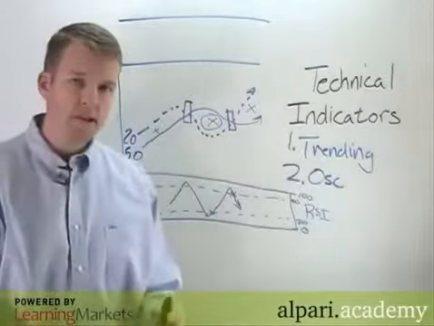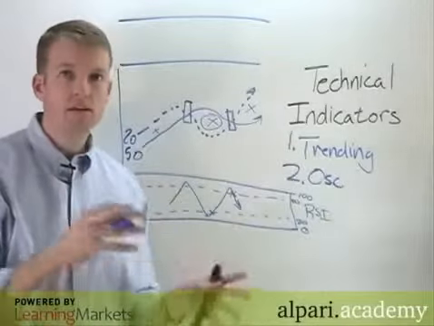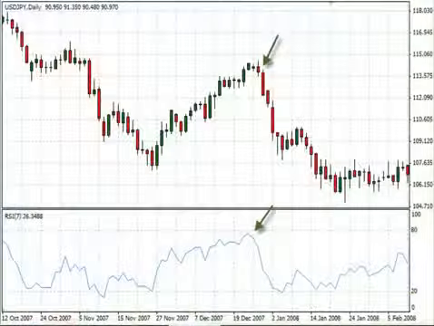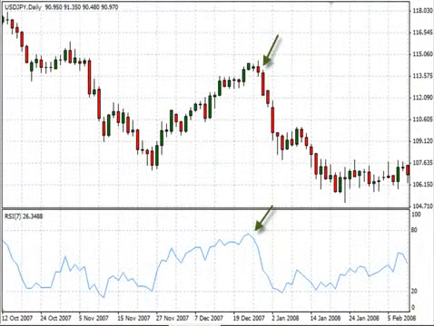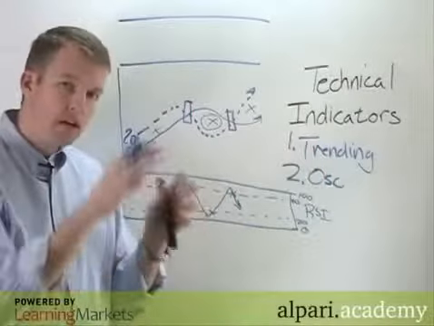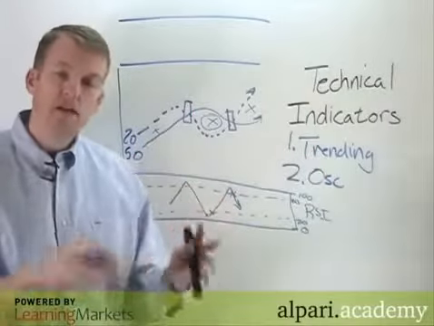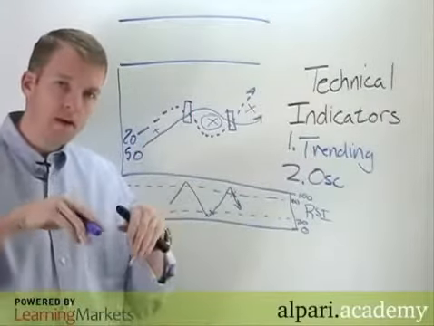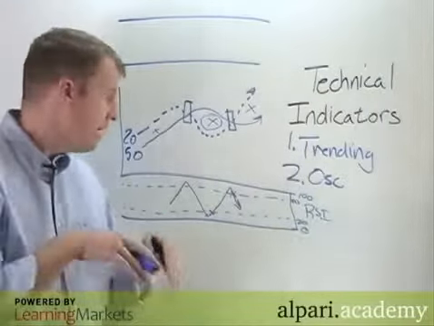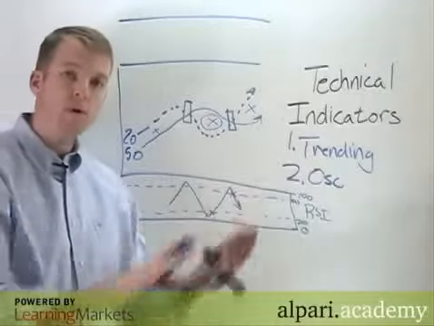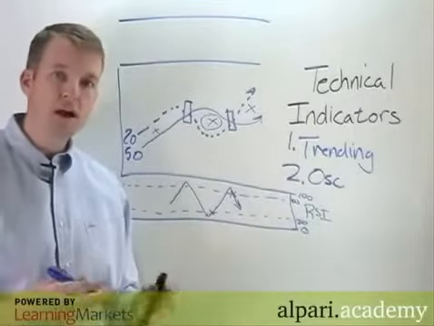Here's an example, by the way. So we've got the dollar yen, and you can see I've applied an RSI to it, and I've identified a couple of times when we get a breakout down from that overbought territory in line with the previous trend, which was bearish on the dollar yen. That's a nice selling opportunity. Similarly, we can see an opportunity where the trend was up on the dollar yen itself, and we get a breakout up above that oversold territory. So we've got a nice buying opportunity.